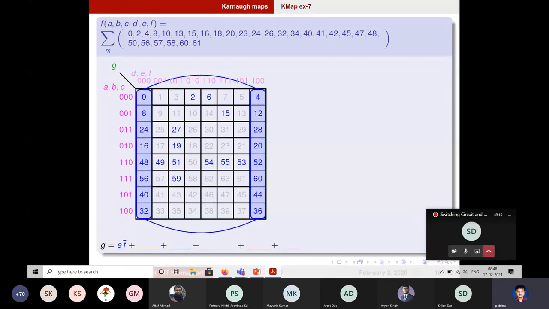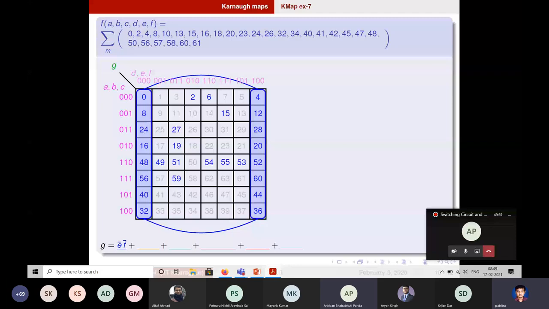Are there any 8-sided cubes here? Can you tell of any? Looking at 48, 49, 51, 55, 53, 52: no. 48, 49, 50, 51 is not 8.